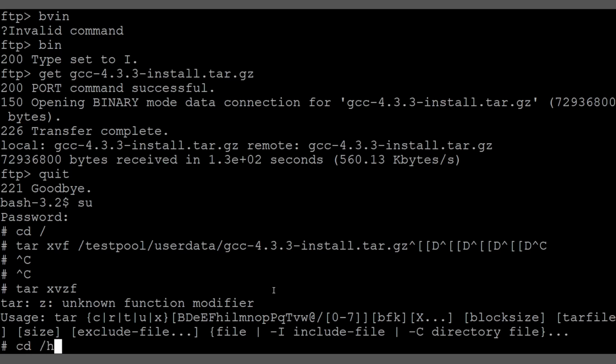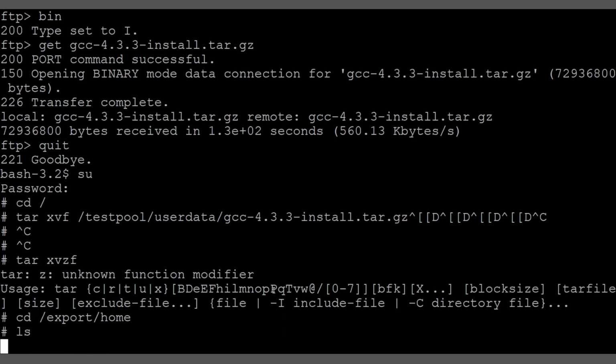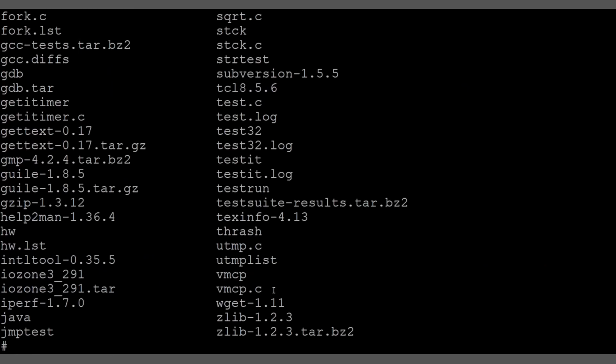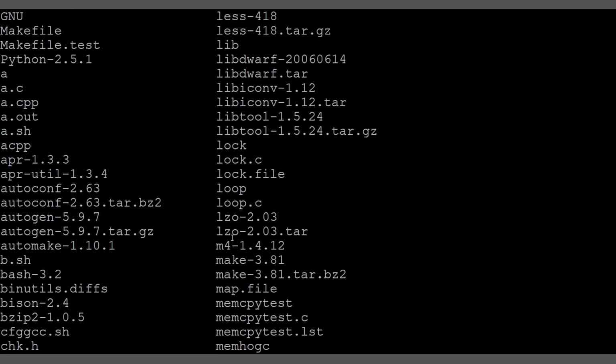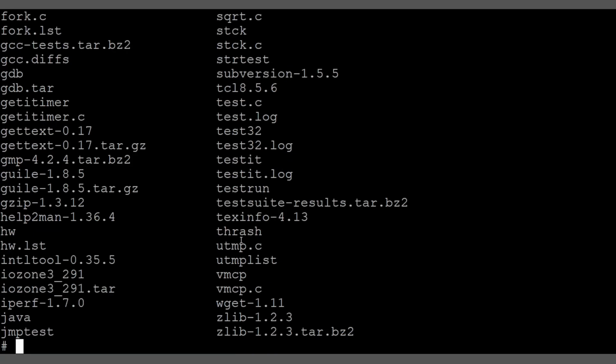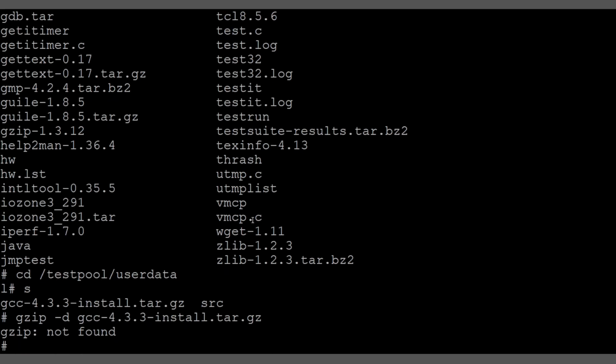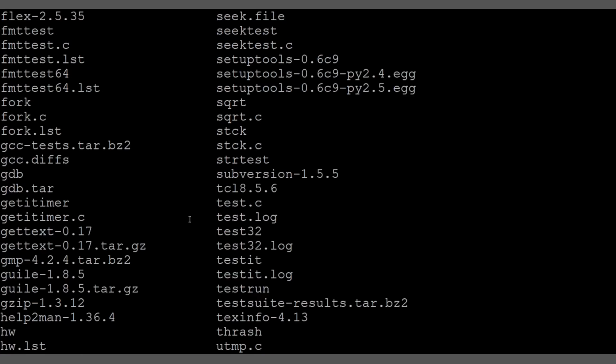We got a cd /export/home/meal, and we got to see if we have a version of tar. We don't have a version of tar that speaks gzip. Okay, we'll just gzip then. Let's see how slow this is. Oh, great. We don't even have gzip. Oh, wow. Okay. I didn't think we'd have to compile.